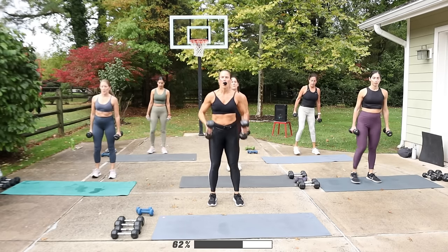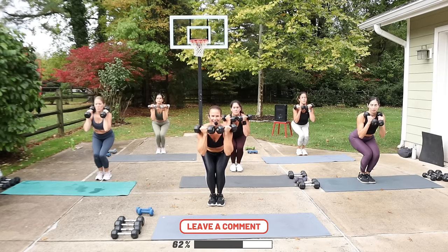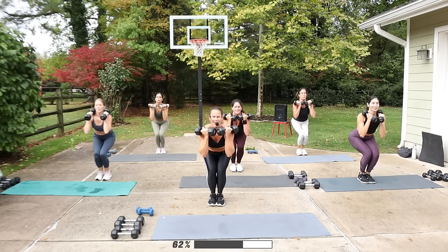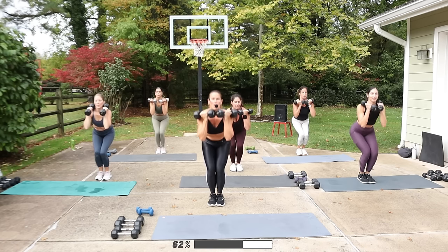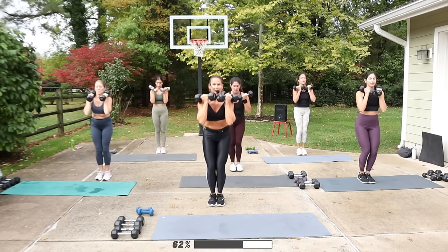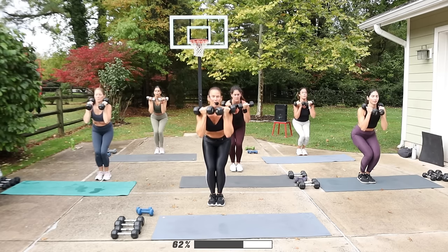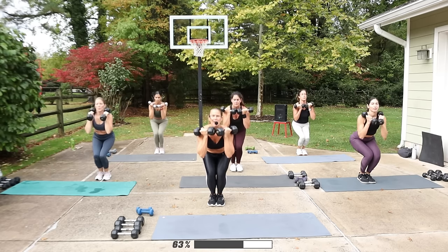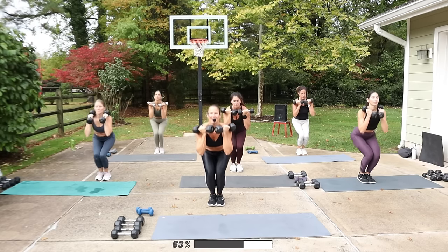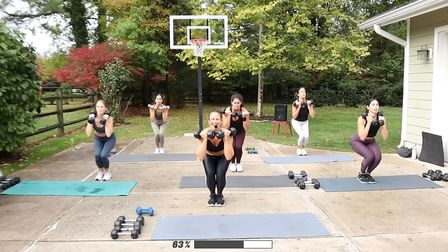Pull it in narrow. Hold. Drop into that squat. Eyes are up. Belly's in. Bring it up. Down, bounce, and fold. Total of eight. And then we're going to get rid of the equipment, and we're going to do some curtsy lunges and some squats. Two more.